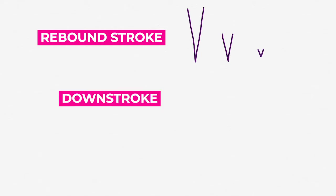Up until now, in all of our exercises, we've been using rebound strokes that start and end in the same place. They can start high and end high, start medium and end medium, or start low and end low. In this exercise, we'll have two new stroke types that start and end in different places. First is the downstroke. It starts high and ends low. Next is the upstroke. It starts low and ends high.